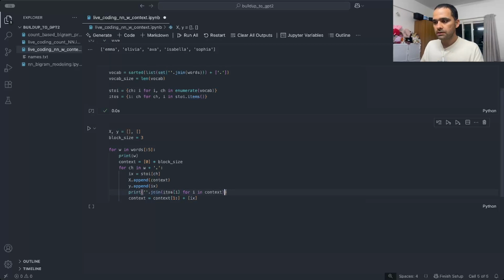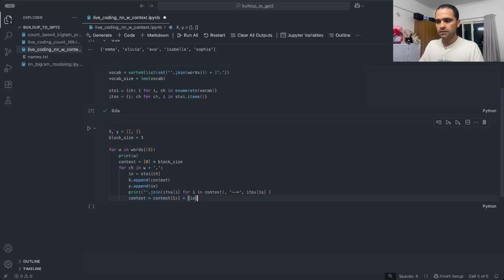And for the output, we print i2s of ix. This is what we want to print now.